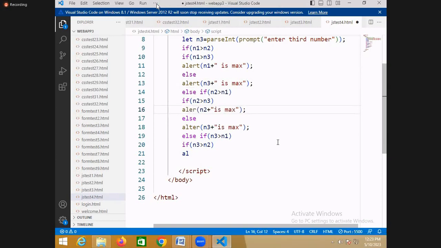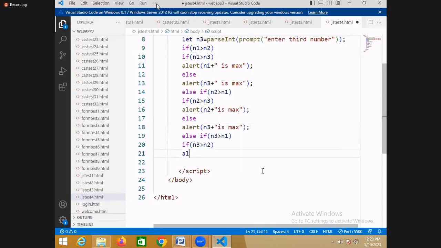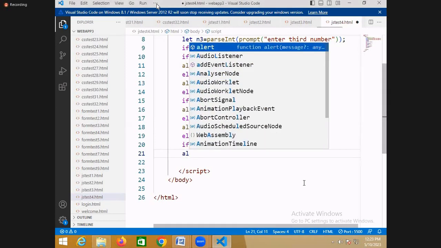Where do you use alter? In the database: alter table, alter table name. Yes or no? Database. So that is why it came out like that.